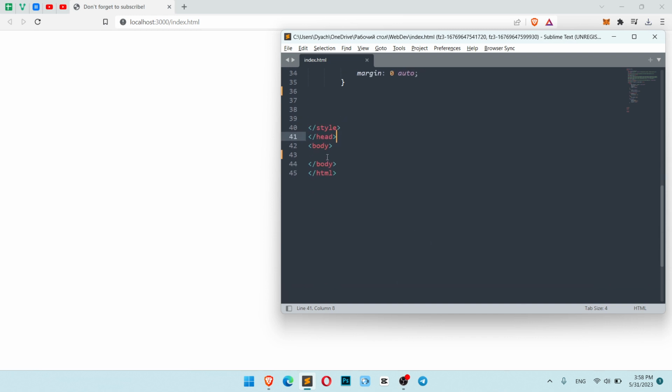Let's create our structure for our website. It will be a simple header, container, and some menu.